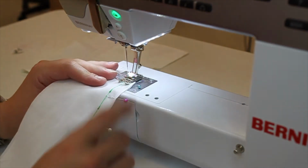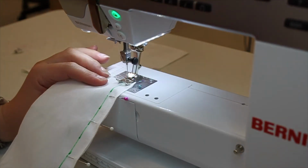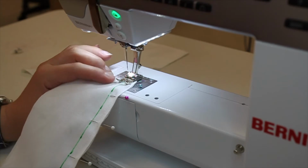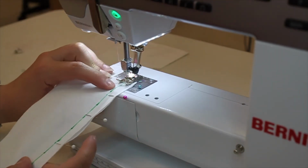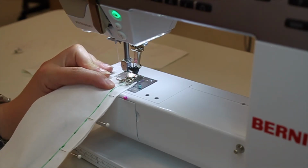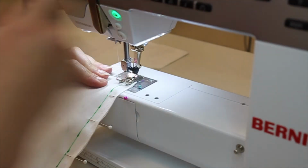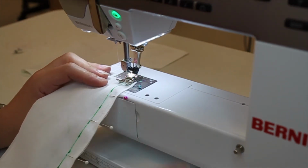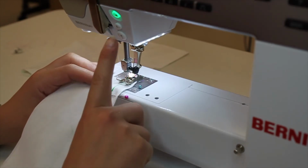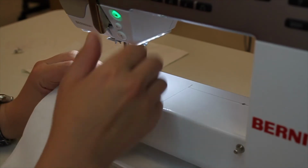So you're going to lower the foot, make sure that your needle's down, manually insert the needle to make sure that it's going to be going right on the line. Have your pin box here and ready, either on the right side if you're right-handed or left side if you're left-handed. Your machine should be default 2.4 stitch length, and you're going to start sewing. And of course, don't forget to backstitch at the beginning so that the thread doesn't come loose.